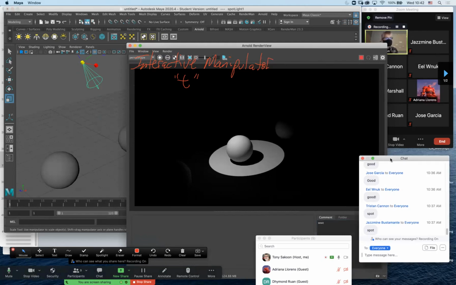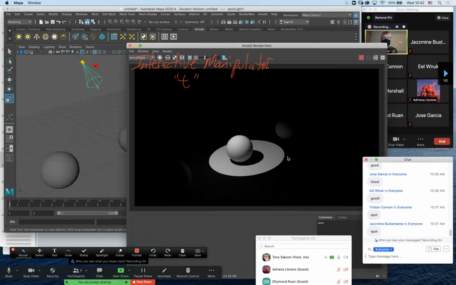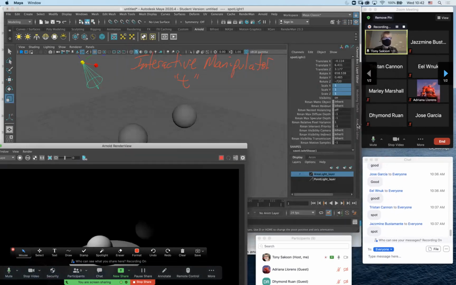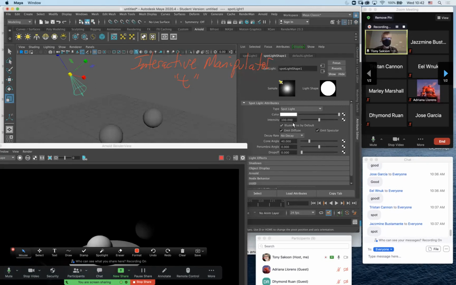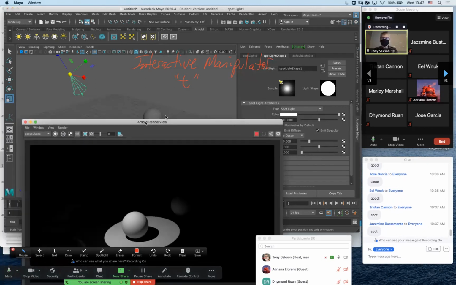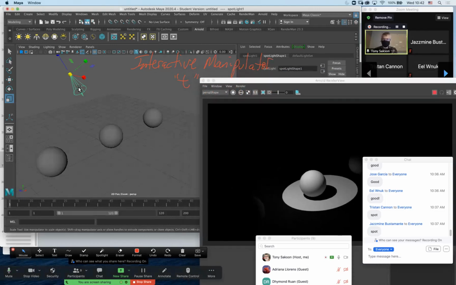Now, we've got basic light properties. We've got intensity. We've got light direction, which we can control with this interactive manipulator. You can also just translate it, but I like the idea of me being able to point my spotlight at a specific location.